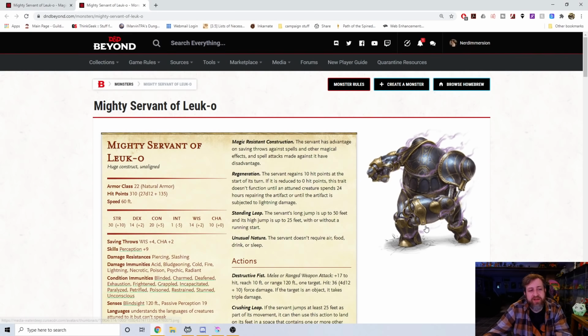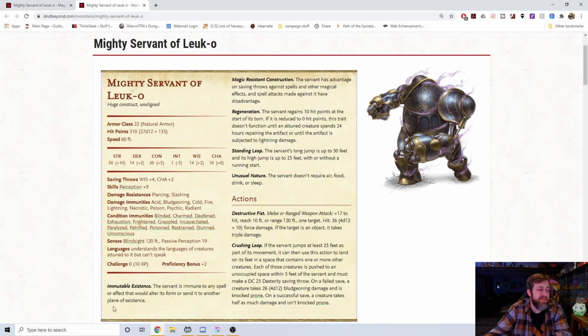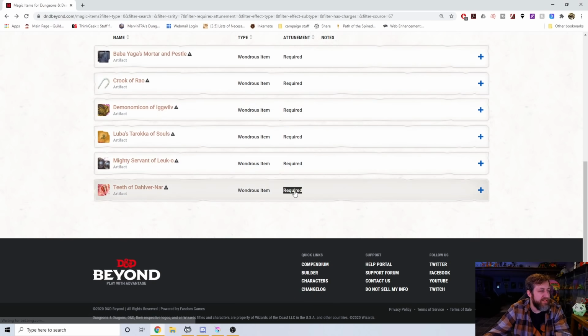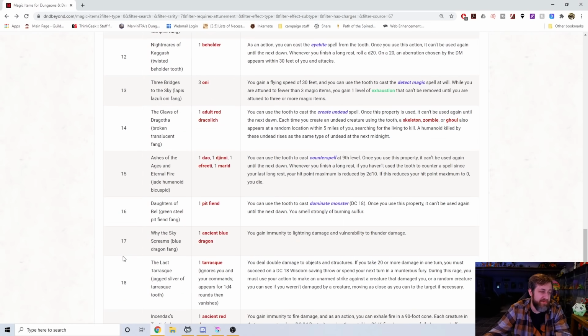So I could definitely see how this could allow you to cause a ton of destruction, especially due to the severe limited amount of things that can actually affect it. That's pretty crazy. All right, and then I think it's the last artifact of the book. Yeah, it's the Teeth of Dahlver-Nar. This is a long one, folks, so bear with me.